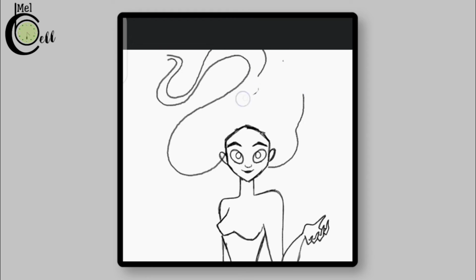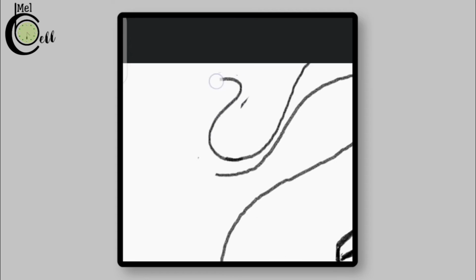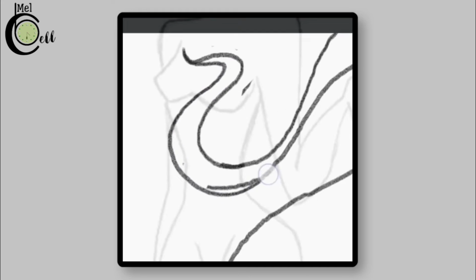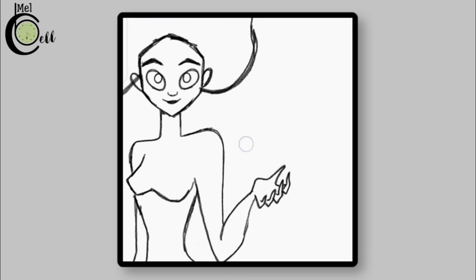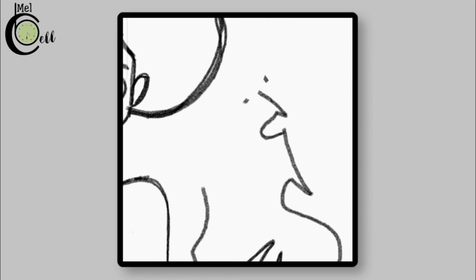Make corrections. Draw hand fire. Make corrections.